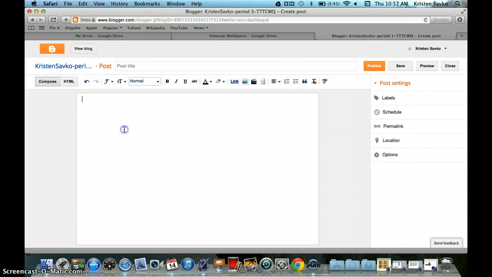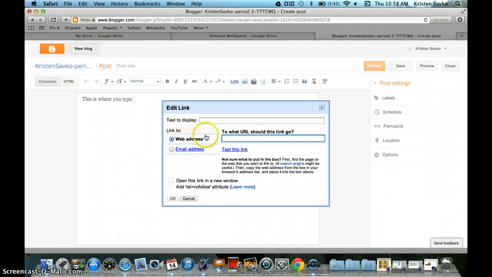So this is where you do all of your editing. This is where you're going to type. This is where you write all your blog responses. And if you want to add pictures or links or videos, it works almost the exact same way as Google Drive does. If you click over here on the link button, you can enter a link.